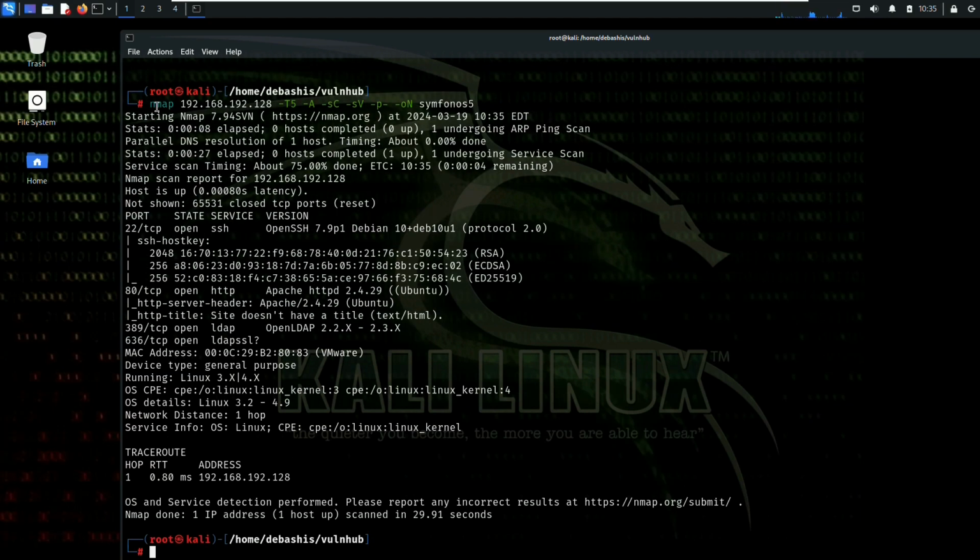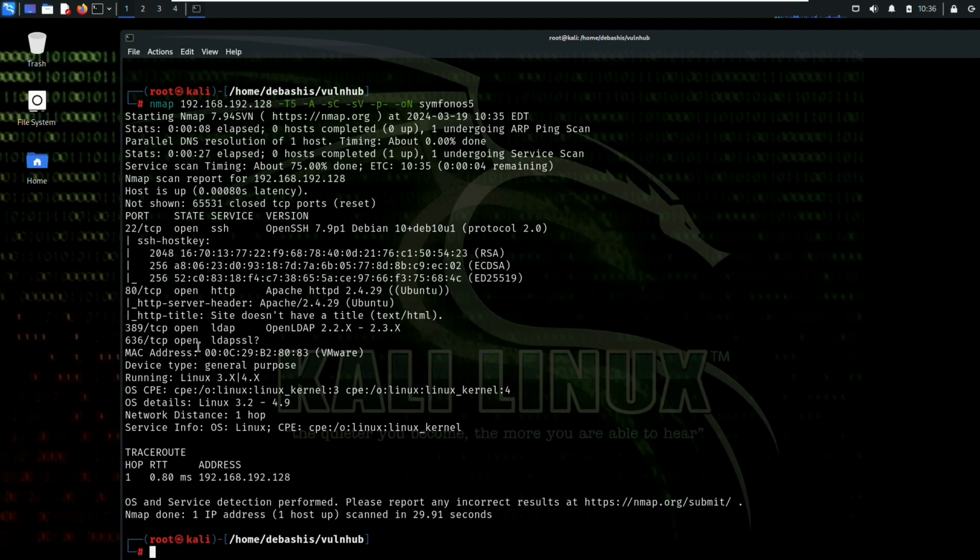Okay, so the scanning is done, and what can you say by looking at it? It has port 22 TCP open, which is OpenSSH, a fully updated version, so I don't think you can find any vulnerabilities here. You can enumerate, which is always good to do. It has Apache HTTP running, a web server on port 80, I guess. And okay, this is interesting. It has 389 TCP open for LDAP, and it is quite outdated, I guess, 2.2.1x. So there might be a chance of finding a vulnerability here.